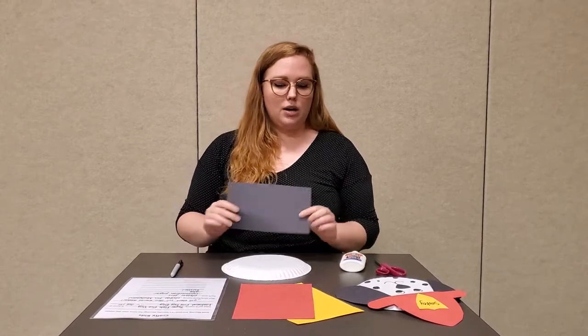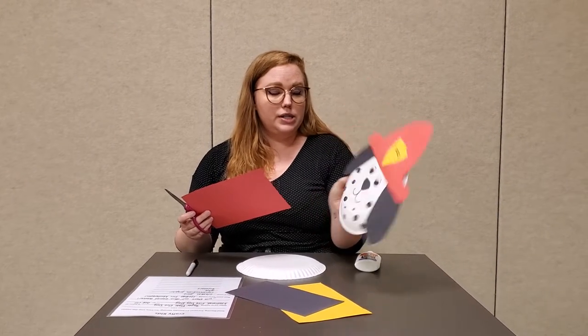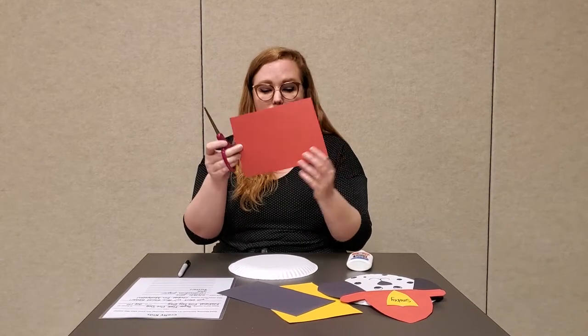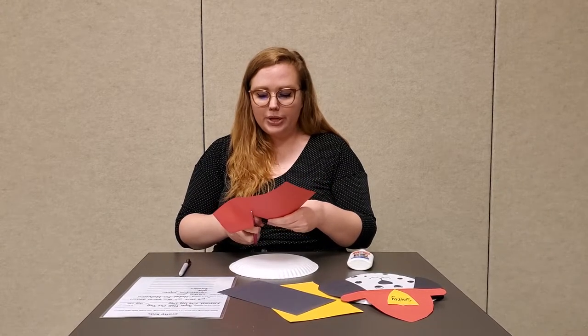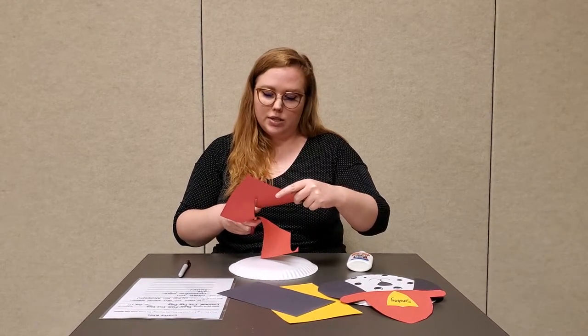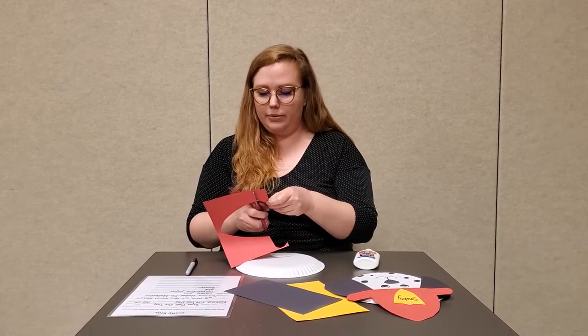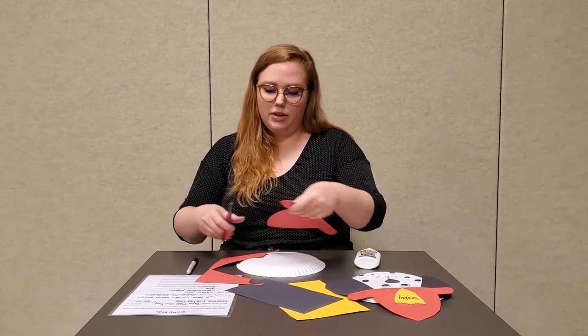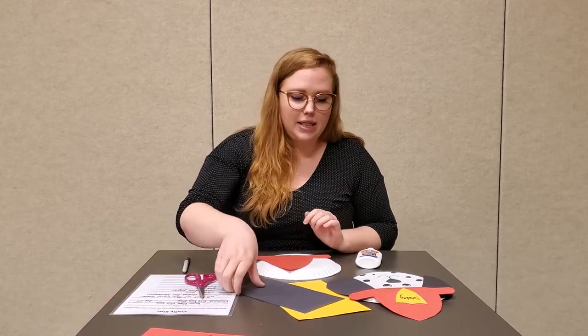And then let's start with our hat, because that's a lot of fun. So here is the shape of the hat that we're gonna go for. All you do is take a half sheet of paper, cut around the edge like that. And then we're pretty much making a triangle upwards. It's a little bit rounder than a triangle though. But however you do it is gonna be just fine, as long as there's a little point at the top. And then we round off that corner and there is our fire dog hat. Yay!